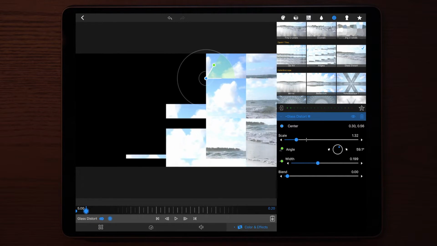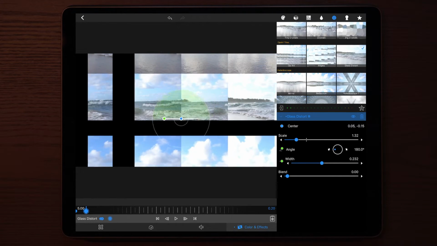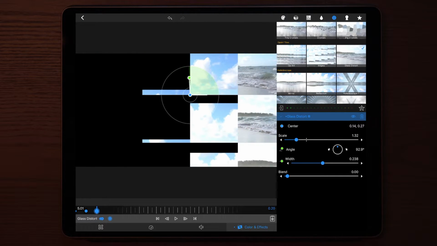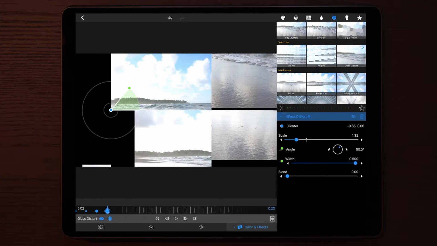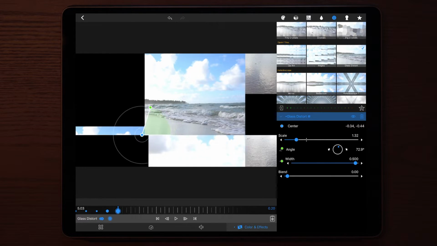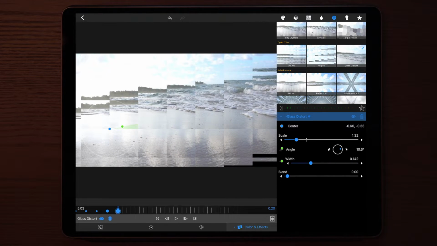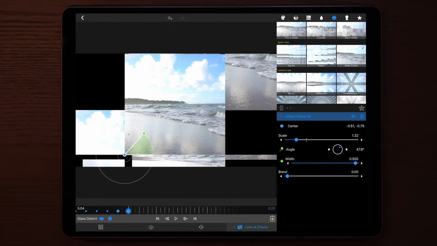Then we move one frame or a couple of frames, and change the scale, angle and width of the glass distort, and then we get a different look to the effect. We go a couple more frames, and we constantly keep on changing the scale, angle and width of the glass distort. And as we change them, we keep on adding more and more keyframes.